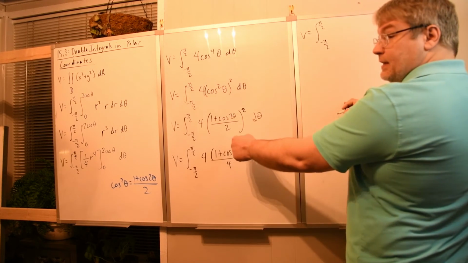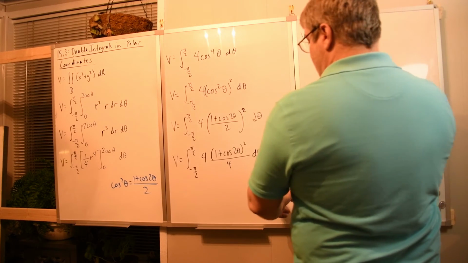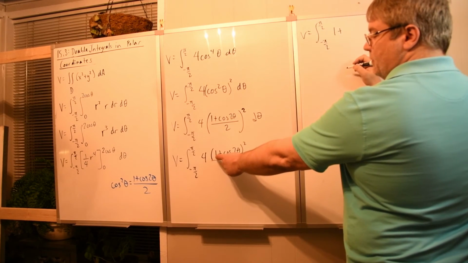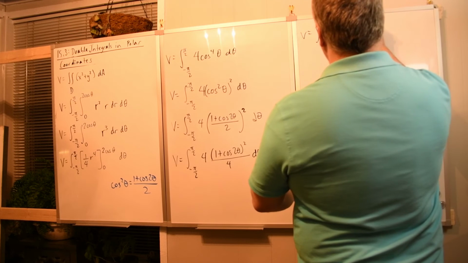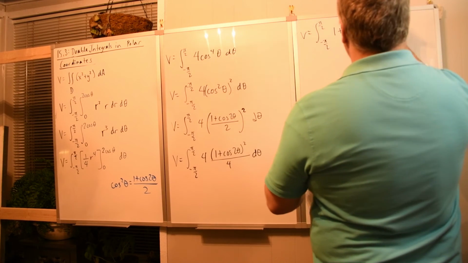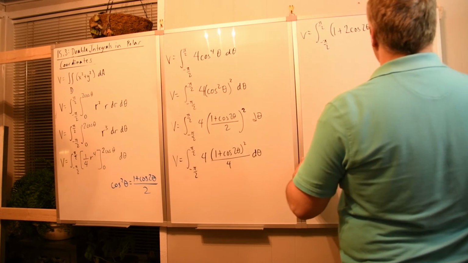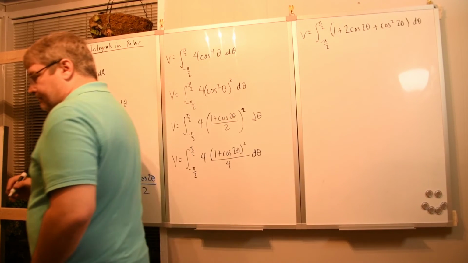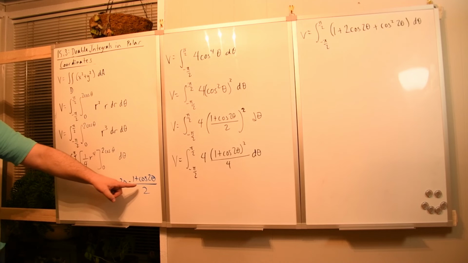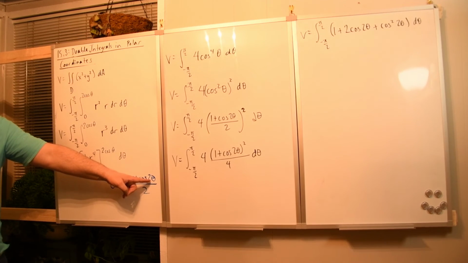but we can also expand out this 1 plus cosine 2 theta squared. And if we do, we'll square the first term, gives us 1. Multiply the 2 terms together and then double, that gives you a 2 cosine 2 theta. And then we square the last term, that'll give us a cosine squared of 2 theta. To handle the cosine squared of 2 theta, we'll use basically the same idea. It's just we'll have 2 theta here, so we'll have 4 theta there.